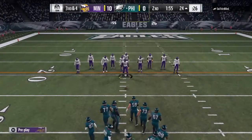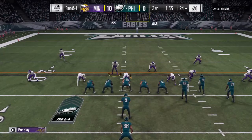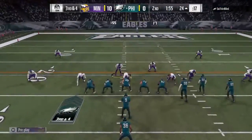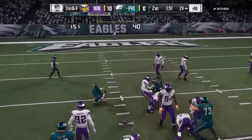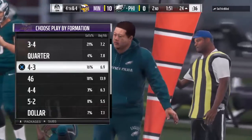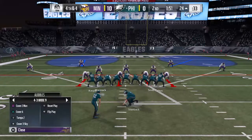The Eagles on third down. Just 1 for 3 thus far. This is 3rd and 4. Operating from the gun. Williamson. And that is incomplete. It's a lot of contact going on there, and in the end, unable to keep 2 hands on the football and bring it into his body. Everything looked pretty good until the finish.